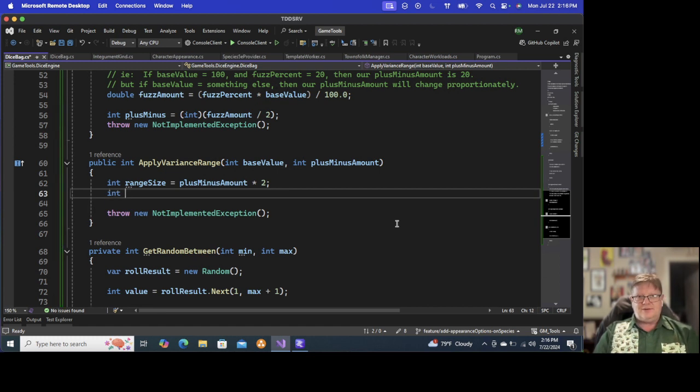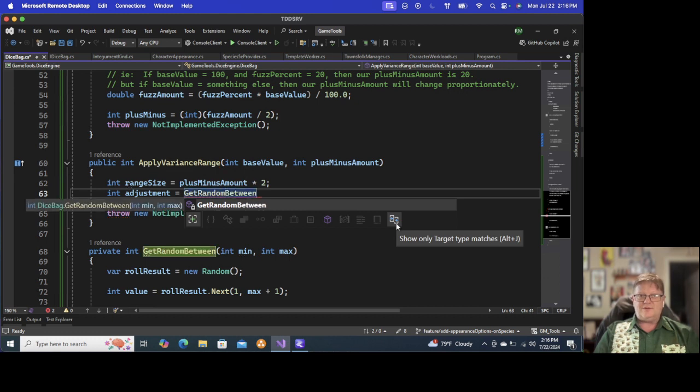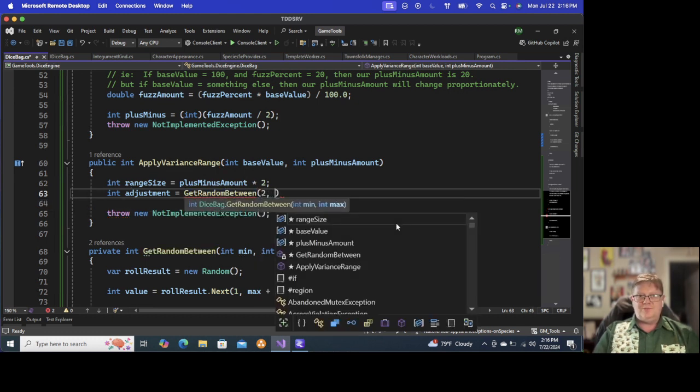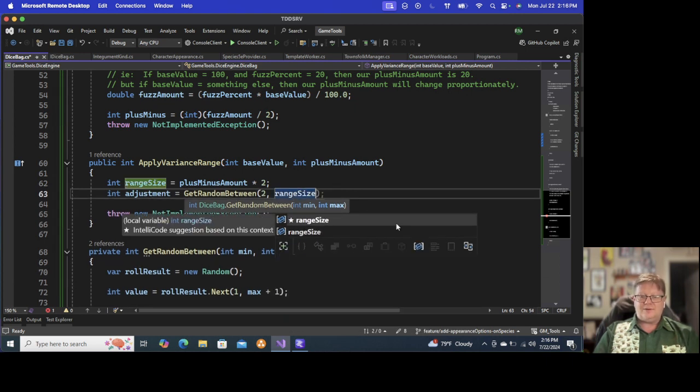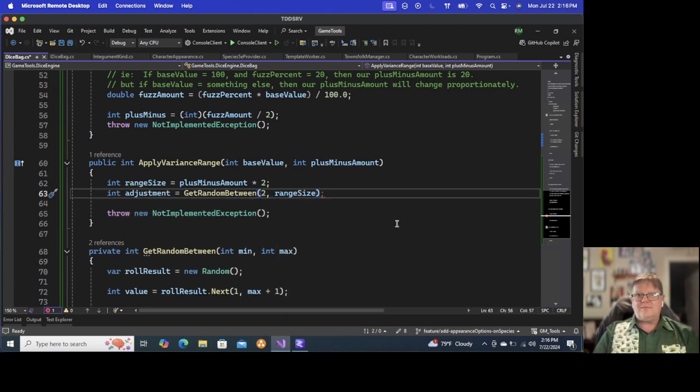So int adjustment equals get random between 2 and our range size. No, we could do 1 and our range size.